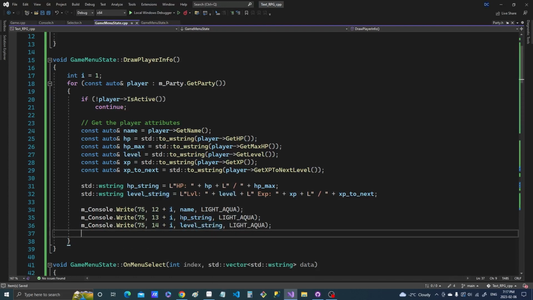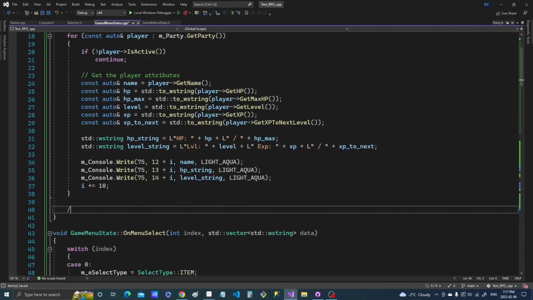And then right here, we're going to want to I plus equals 10, because we want to separate our characters. So if there's more than one, we want to separate them by 10 each. And then down here, we can draw the party gold.